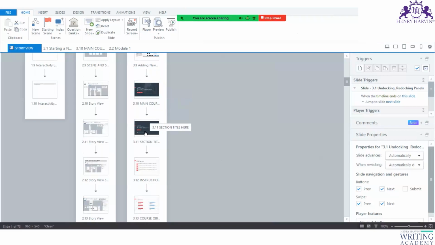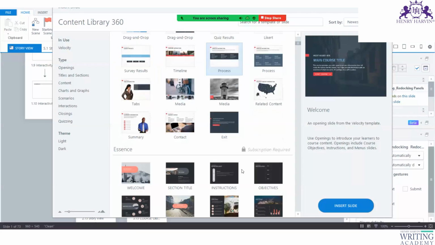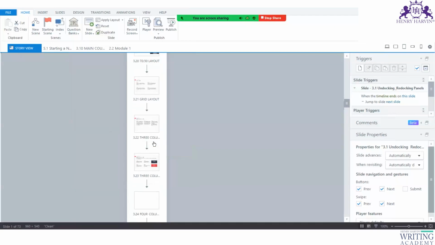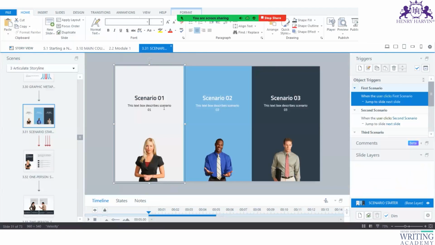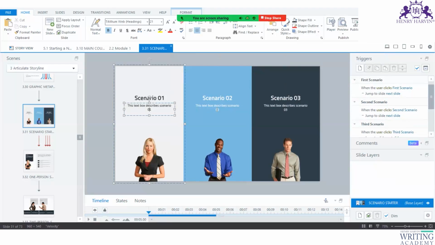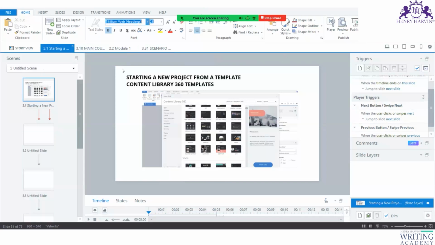This is what we inserted just now. Just show you once again here. See these dark two slides, welcome and section, and then the remaining all these slides till here, exit button, it's inserted over here. Now what you can do, you can go to the relevant slide and you will find usual triggers which are mentioned. You can edit it. Each of these objects which are there, we can edit accordingly. So this is how you can obtain the slides from the content library.